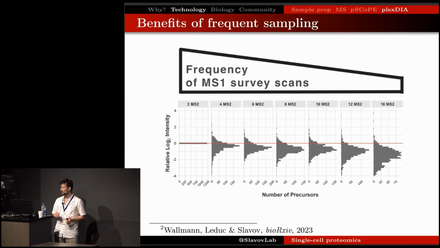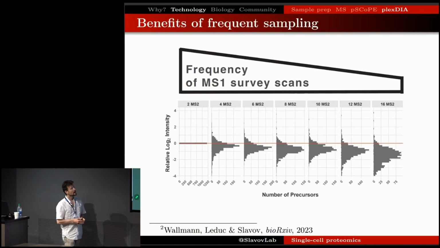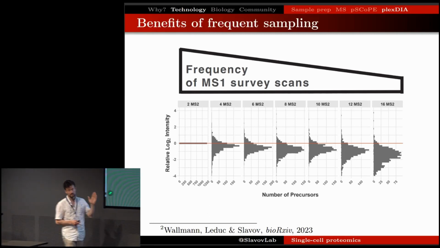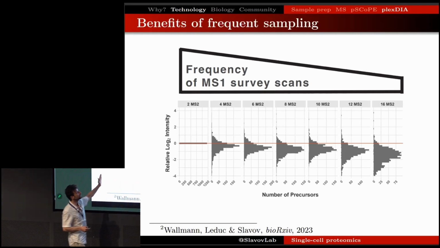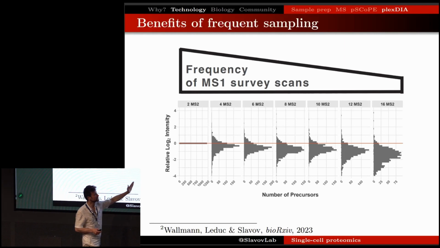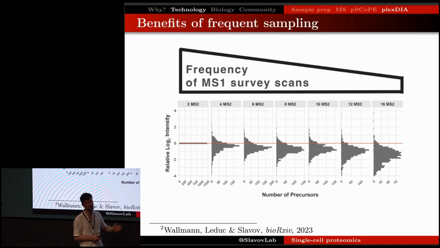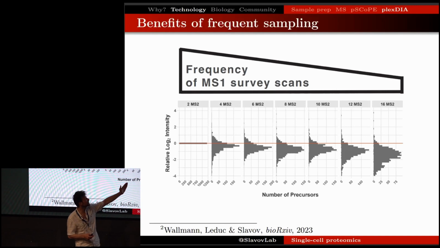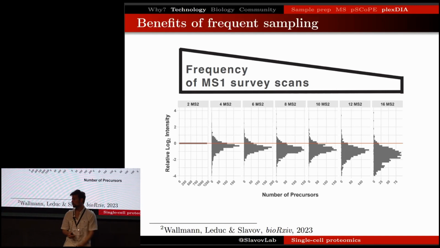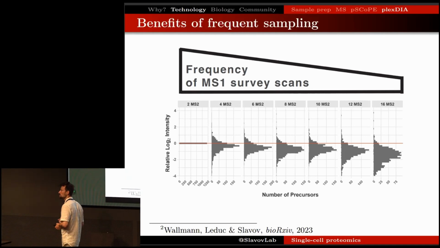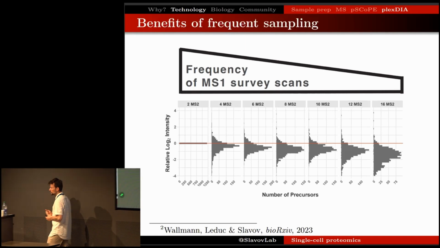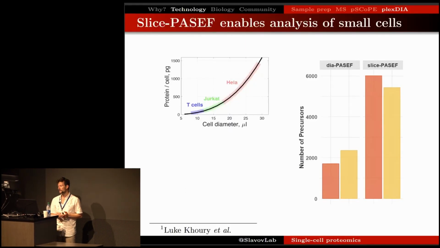And then we see that also empirically, there is a substantial benefit of having very frequent sampling at the MS1 level. So this is a technical experiment in which we show that if we keep injecting exactly the same standard, but we decrease the frequency at which we sample, in this case, just adding more MS2 scans, so we decrease the frequency of survey scans at the MS1 level, we measure lower and lower precursor intensities. And of course, that is simply reflecting the fact that we have lower probability of sampling the apices. So higher frequency of sampling is certainly good, with shorter duty cycle times.